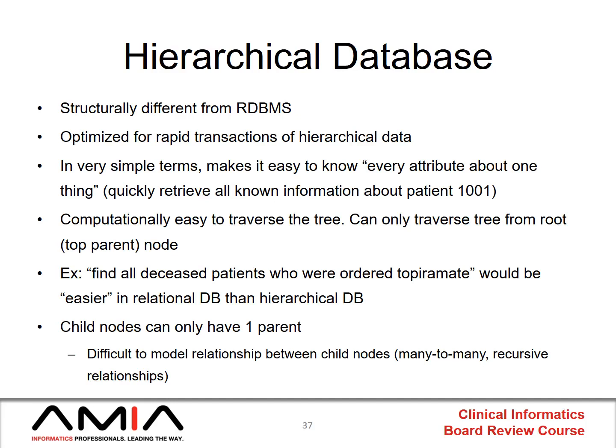I actually think this is the reason why some of our contemporary electronic health record systems have two totally different databases. The one that's used for operational transactions, which might be something like Cache for a hierarchical database purposes, where you need highly performant databases to be able to pull all the data about a single patient very rapidly and show it on a single screen, versus the reporting database, which might be in a relational table, a relational schema, so that you can do much more aggregate analysis, or queries like this: find every deceased patient who was ordered to be on topiramate.